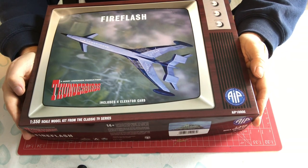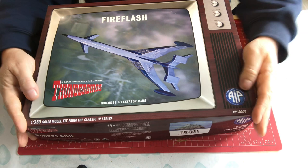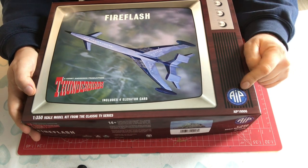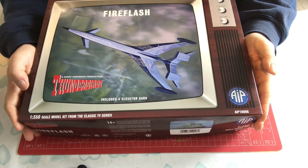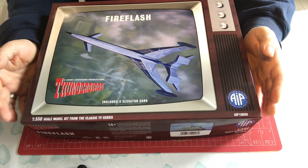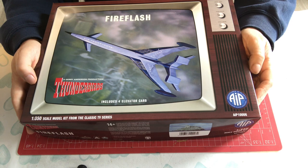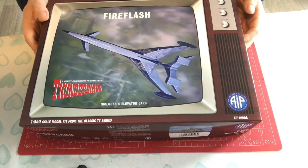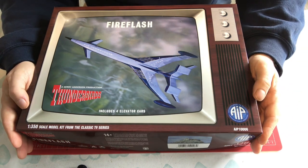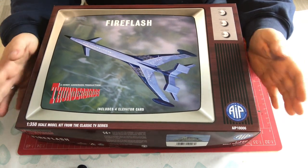This is a re-release of an Aoshima kit at 1:350 scale. The box is absolutely lovely and this is part of a range of Thunderbirds kits recently re-released by Adventures in Plastic. You can get these from the Gerry Anderson website, which is run by his son — they have all of these in stock currently, along with various Space: 1999 models and other puppet show kits. They're available from various other model shops too, all around about the same price. Just be careful of shipping, because that's where some people will con you out of a couple of extra quid.